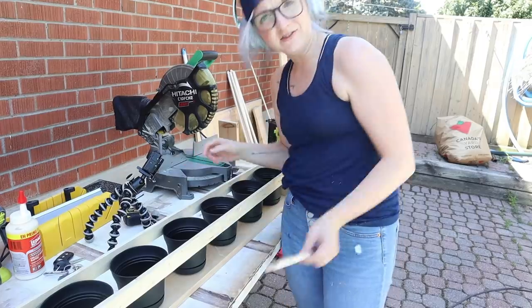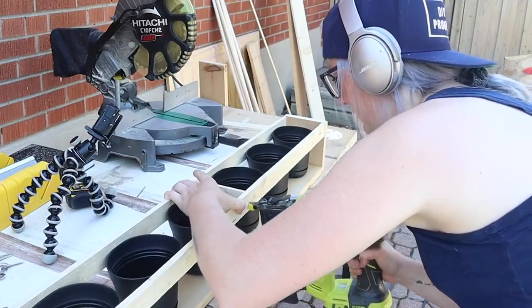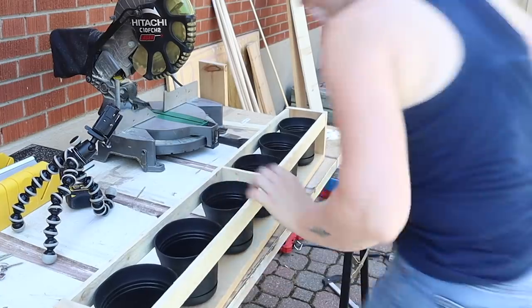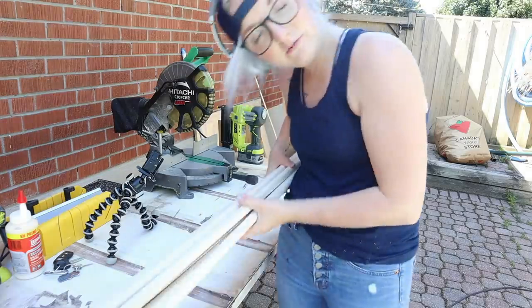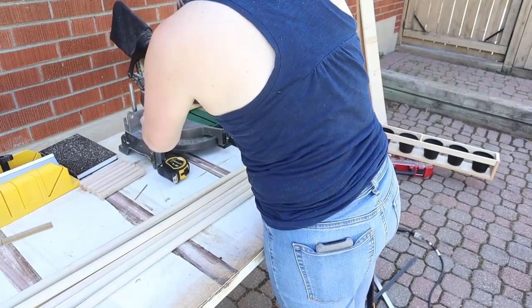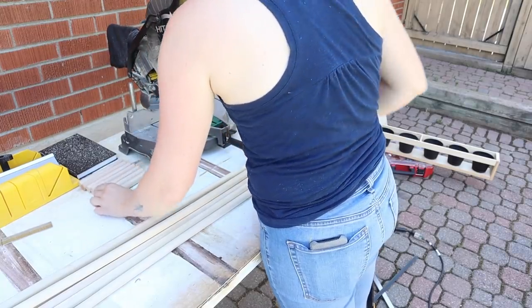You know what? I actually just cut this tiny little piece that I'm gonna put in the middle and then secure it together with a brad nail. This is just gonna give me a little extra security. It's all we needed. Now we just have to keep cutting some dowel. Measure and cut. Using my chop saw, I cut my first dowel down to 6 inch pieces.